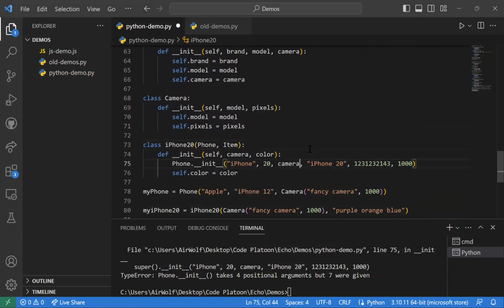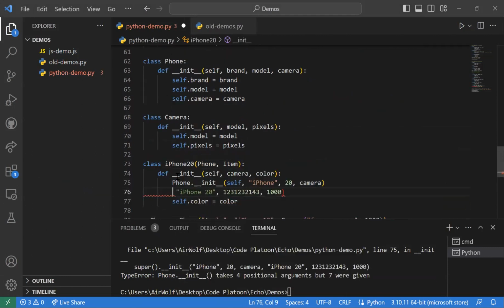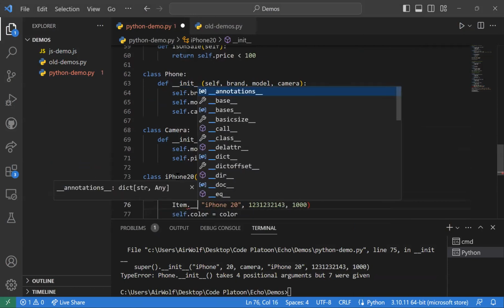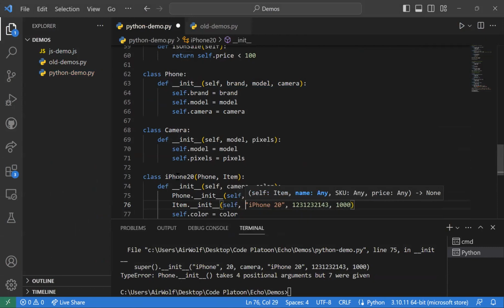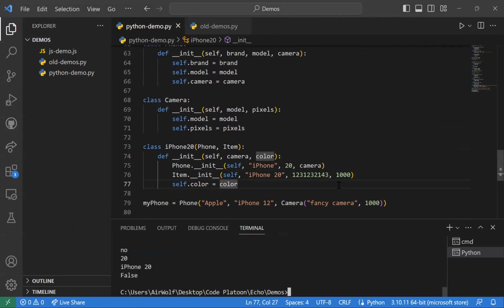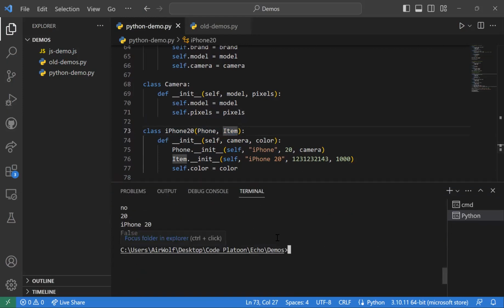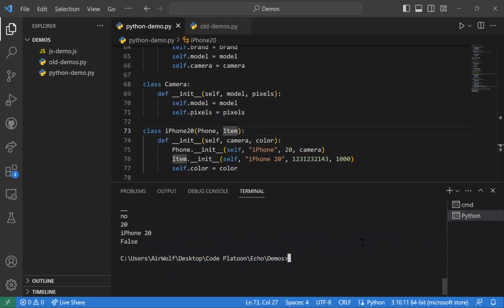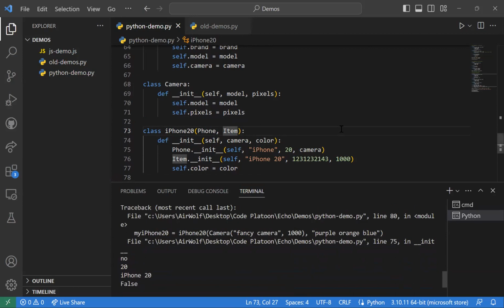So we would do this, and then we'd put self in there. And then here we would do item dot init, and then do the same thing there. Let's see what happens with this example. Aha, okay, there we go. So since we're inheriting from the two objects here, we'll need to do the multiple inits. And I don't think the super, at least in that form, will work. Awesome.